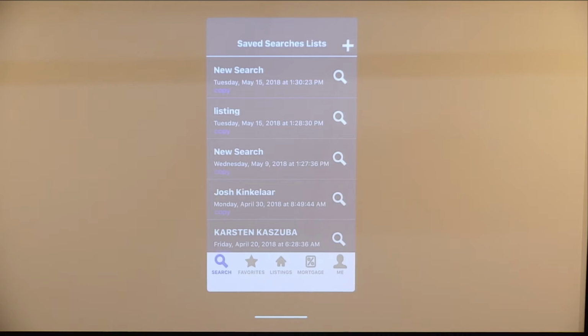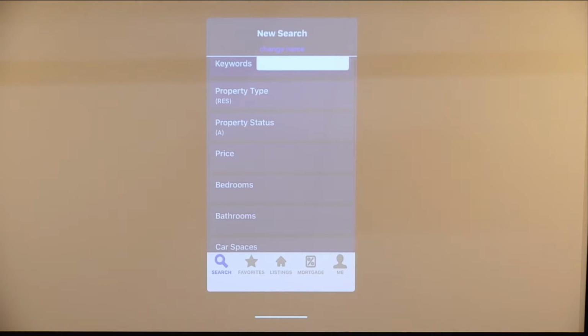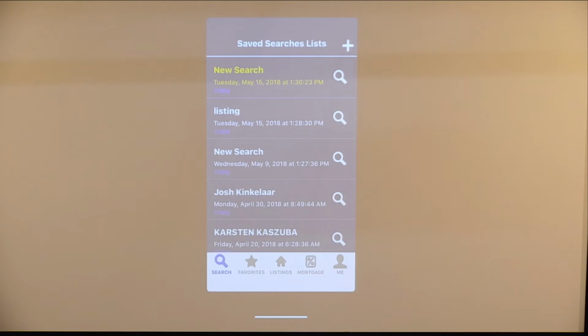Any time that you record a search, a new search is going to show up. So when I have a new search up here, it's because I just opened up a search and I didn't rename it, so it stays there until I destroy it, okay? And if you have that and you want to destroy it, you just hit delete, and now it's gone.